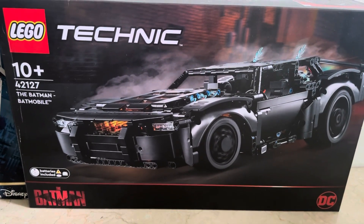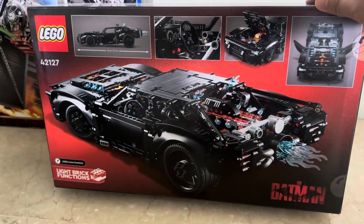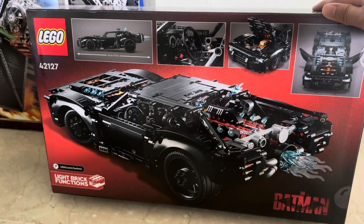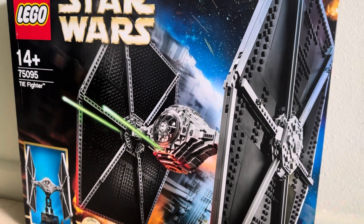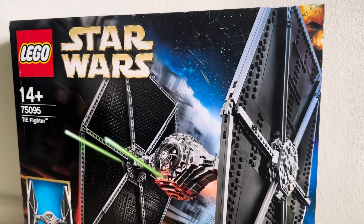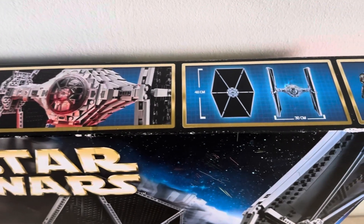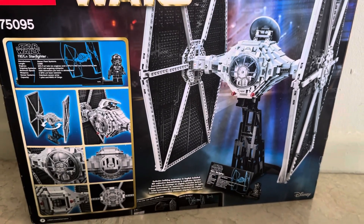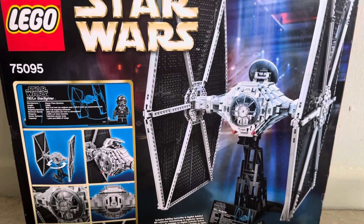Over here I have a set I've been wanting for quite a while — the only Technic set I've bought in some time. This is the Batman Batmobile. I saw a really cool replica model I want to convert this one to. It retails for $459.90 with quite a few cool features including two light-up pieces. Really glad to add this to my collection. Last but not least, we have the UCS TIE Fighter that came out around 2015-2016. I'm a big fan of TIE Fighters and this is one of my most wanted UCS ships. I think I paid under retail — about $250 — which is cheaper than current UCS sets releasing at around $370.